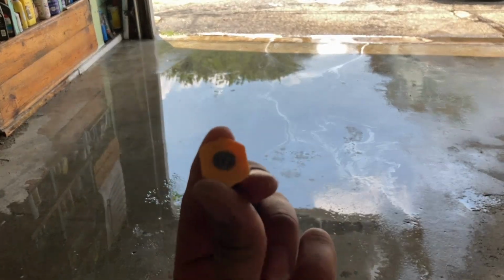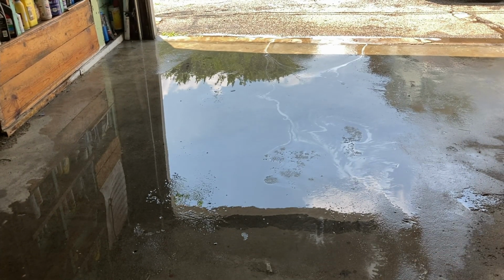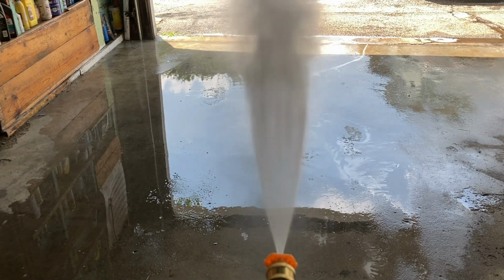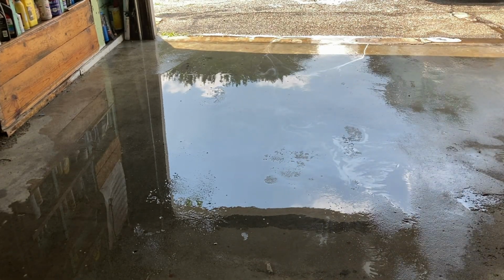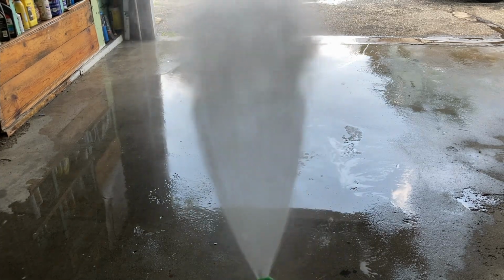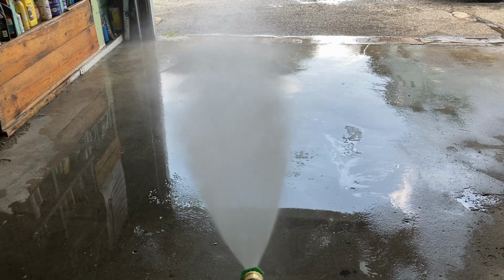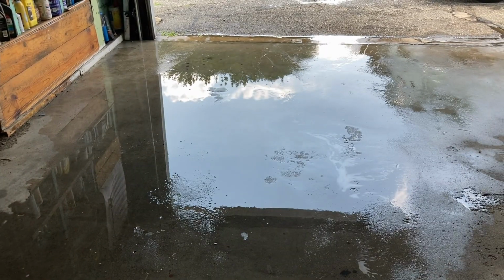All right, next one is this yellow one, and this is a 15 degree spray pattern. So we're gonna test this one out next. All right, the next one is 25 degrees. All right, and the last one we have is a 40 degree spray pattern.